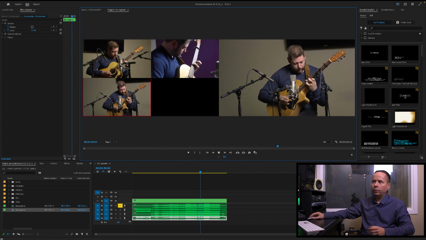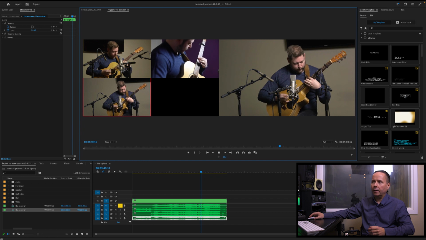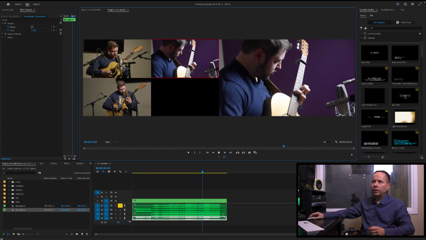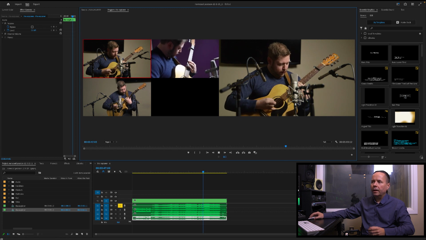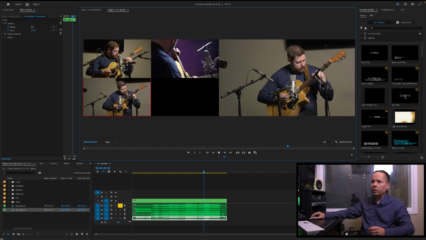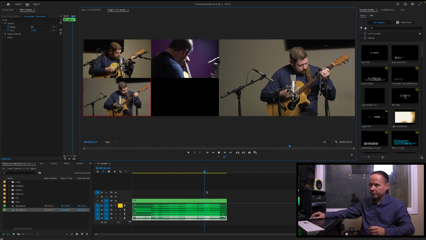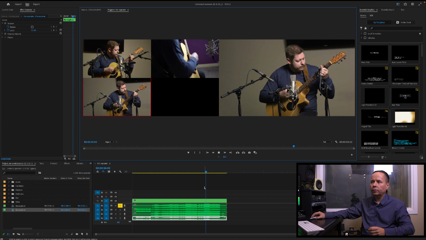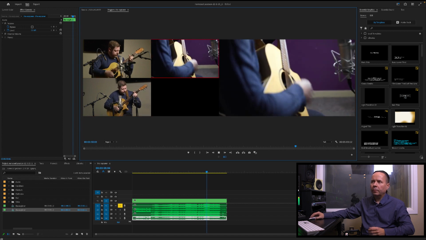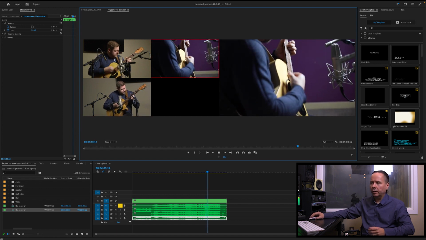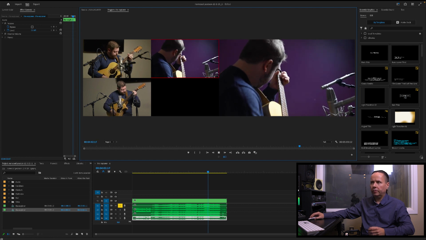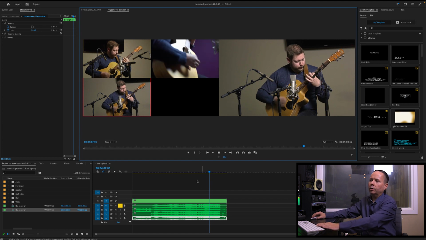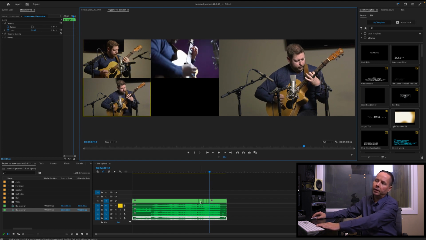If I want to jump over here to my dramatic handheld close-up, now you're seeing that. Go over here to this medium shot, you're seeing that. Now I'm going to keep on doing this for a second, and if you notice down here in the timeline, the track is playing all the synchronized sources right now. Let me go back here. I'm not really doing this creatively, I'm just showing you a point here. Switch to that. Now look down here at what happened. You see these little cuts right here?